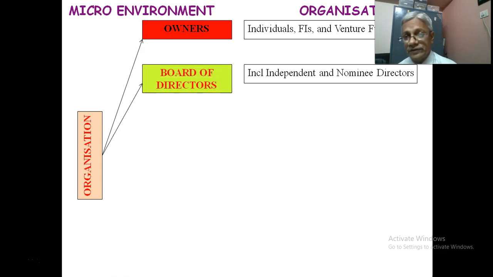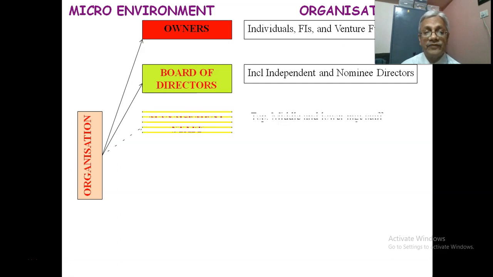Then we have the board of directors, we have independent directors, we have nominee directors, and today the government has brought in a lot of regulation in appointing all these people. Earlier, this was just a nomination. But today, even a nominee director has to pass certain exams, has to register on a particular site, and unless they qualify and meet certain criteria, you cannot become a nominee director or an independent director. SEBI has brought in a lot of rules and regulations on this, and accordingly the roles and responsibilities are also becoming larger and tougher.